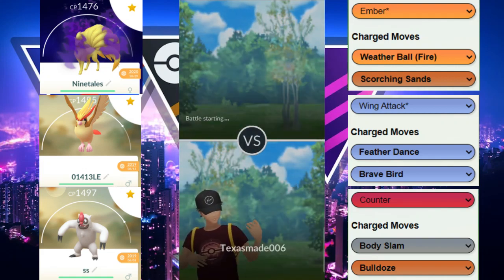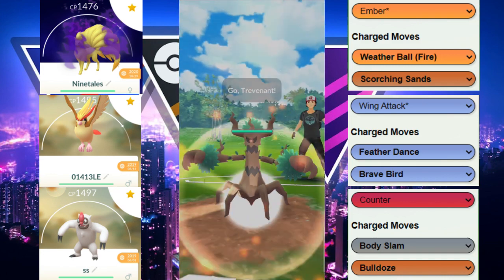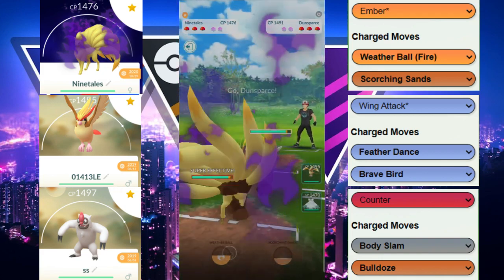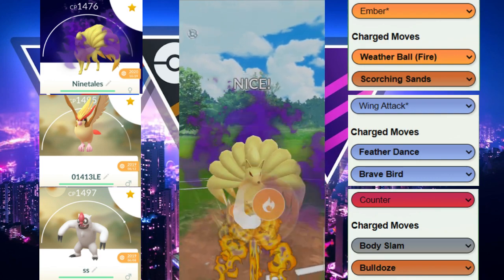Today we are in the Sunshiny Cup. This is the new GBL rotation for Great League. Here we're going to be featuring Shadow Ninetales with the Pidgeot Safe Switch.